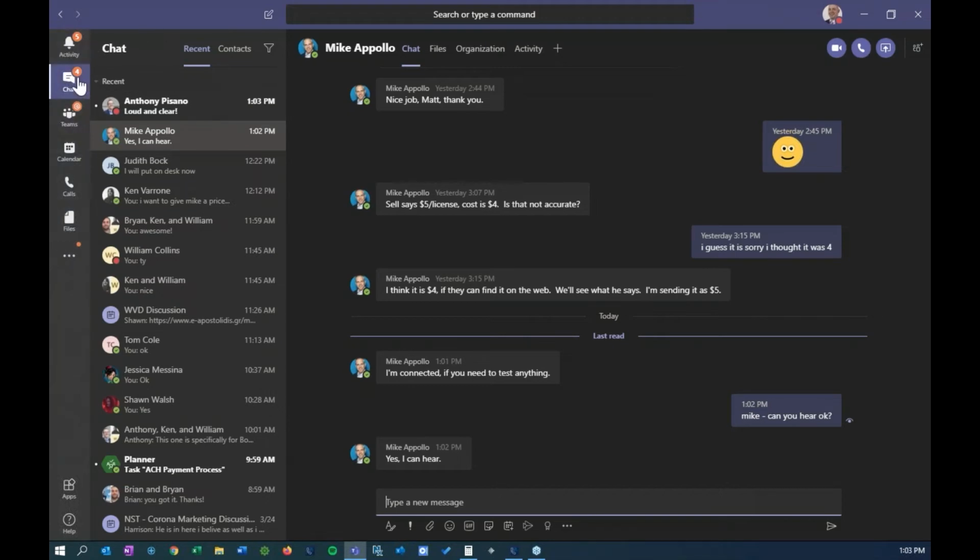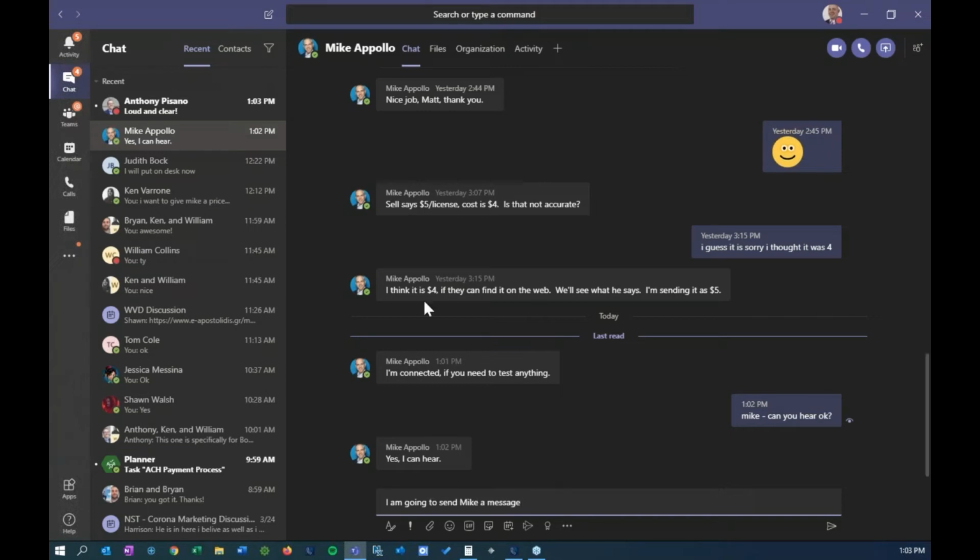The one you're going to see most people using every single day is the chat feature. So you can see Anthony and Mike chatting back and forth between myself and them. Think of them as text messages. This is an individual text message between Mike and I, and nobody else can see these besides Mike and myself. The good thing about these is that Mike will get a pop-up on his computer when he gets a new message. So if I can type, I am going to send Mike a message.